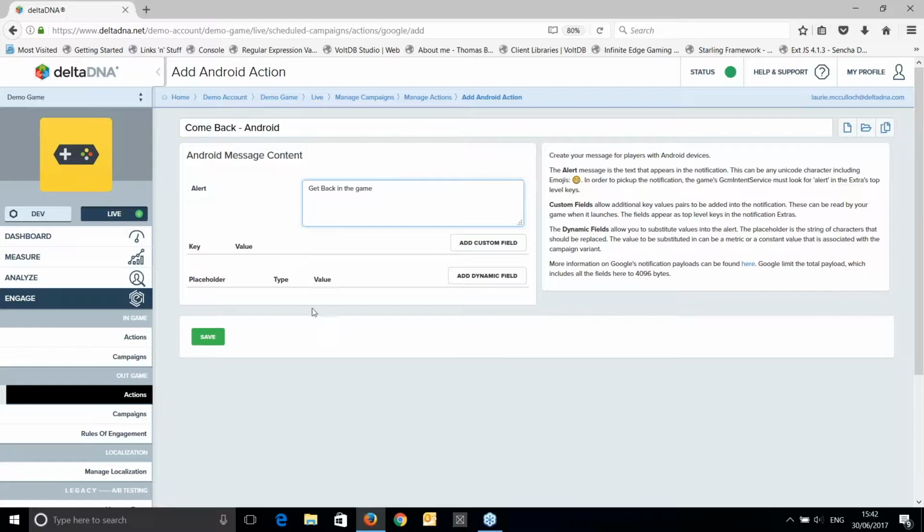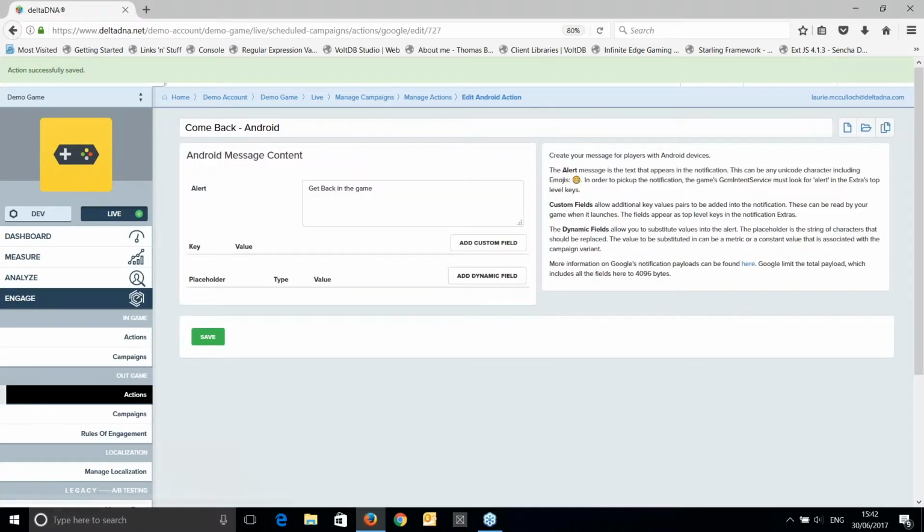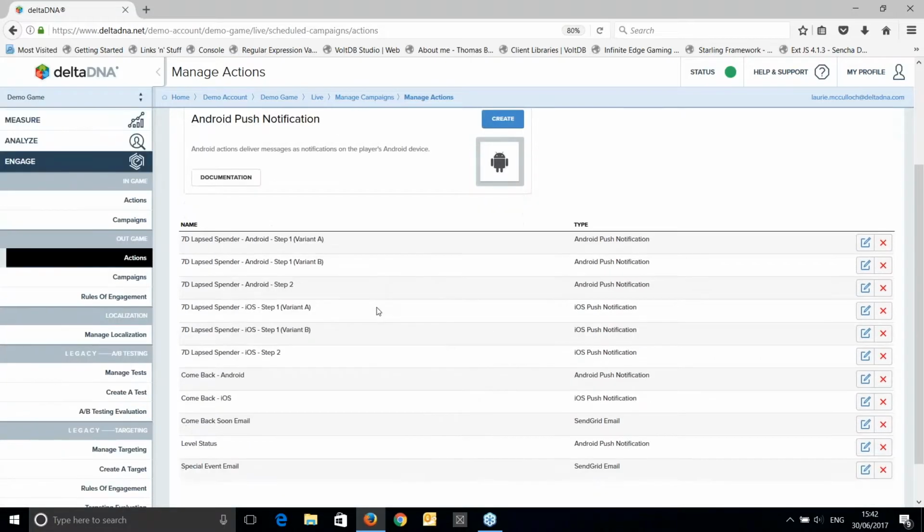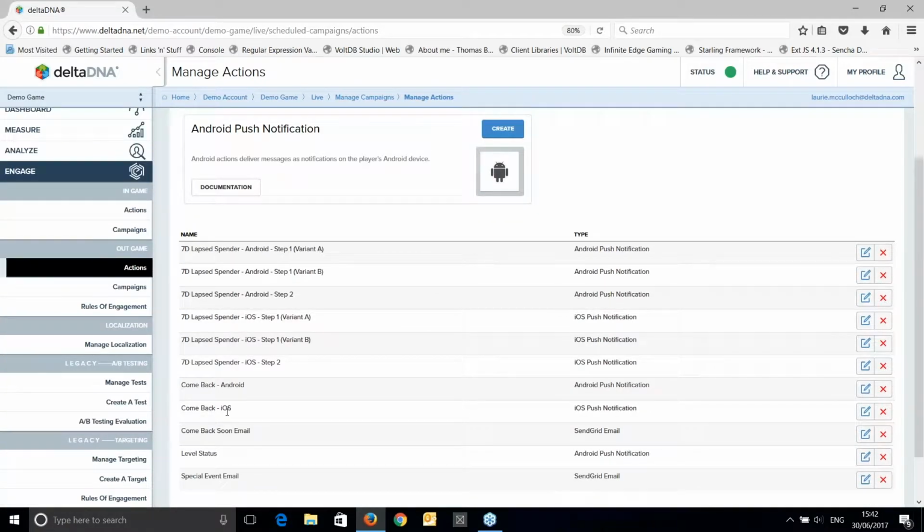The point to note though, both the iOS and Android do let you add custom key value pairs to the payload, and if you're doing rewarding or deep linking, that's one mechanism of getting that data back down into the game. So there we go, there's our two actions created, sitting there, Come Back Android, Come Back iOS.